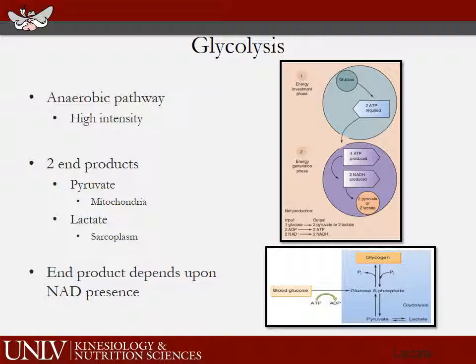So glycolysis is the anaerobic pathway used to transfer bond energy from glucose to rejoin the phosphagen ion and ADP into adenosine triphosphate. This occurs in the sarcoplasm of the cell, with the end products determining the next location of processing. Pyruvate is transferred directly across the mitochondria, while lactate must be converted in the sarcoplasm. They are both then converted into acetyl coenzyme A, and that's where they enter the Krebs cycle and create the ATP.